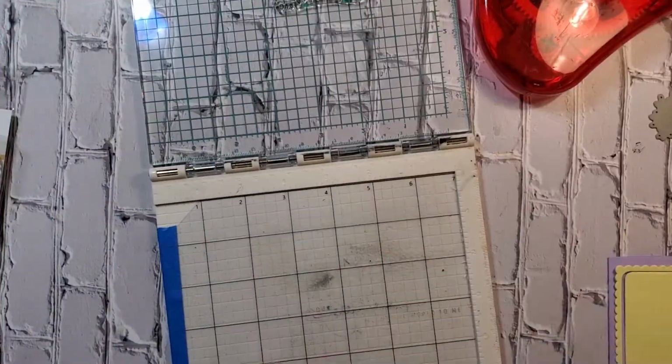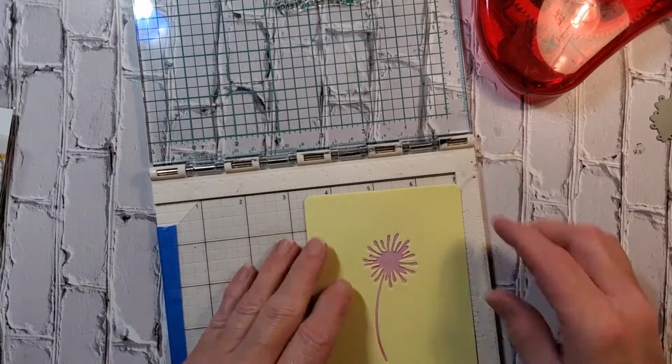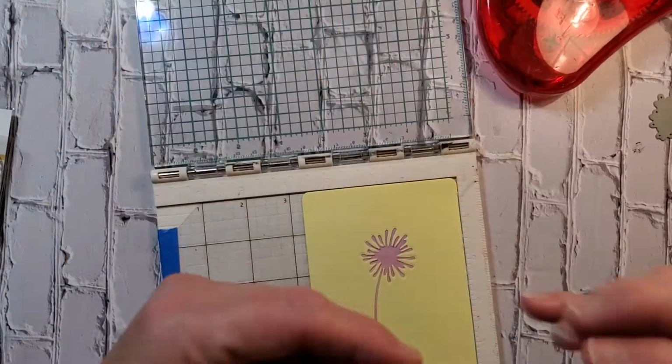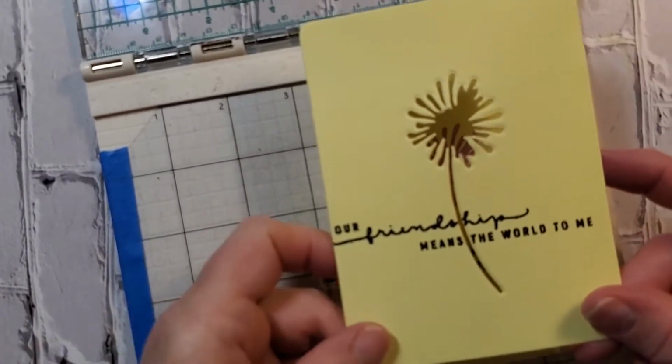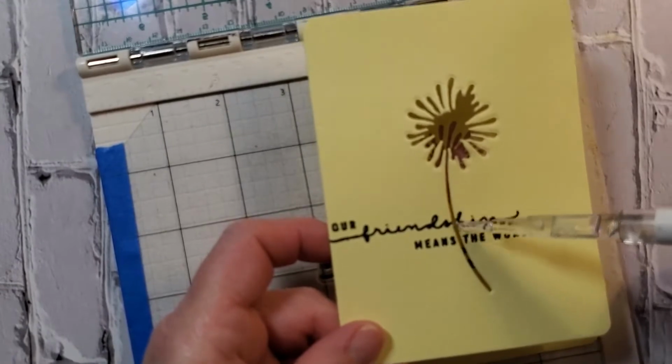Now I'm using my precision press stamping tool here so that I can stamp the greeting. And since the dandelion stem is right there, I need to figure out where I'm going to place it. So I'm going to try to stamp it so it goes between the letters so you can still see the words. And I think I did a great job.